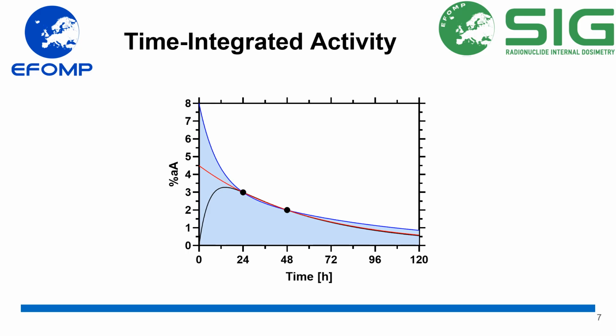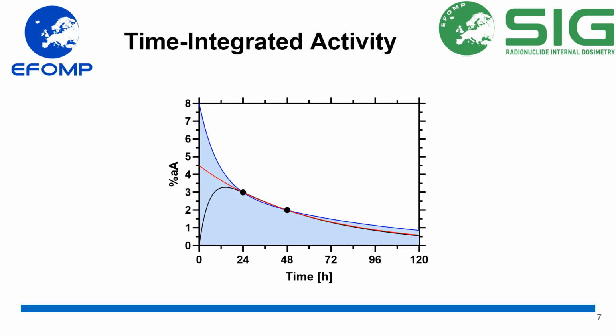How is time-integrated activity determined? We have some measurements of the activity at different time points, and then to integrate from time 0 to infinity, we have to interpolate somehow the measured data, and usually more challenging to extrapolate from time 0 to the first measurement and from the last time point till infinity. This can be done in many different ways, which is why we need pharmacokinetic modeling. Obviously, the three shown curves will result in different areas under the curves or time-integrated activities.